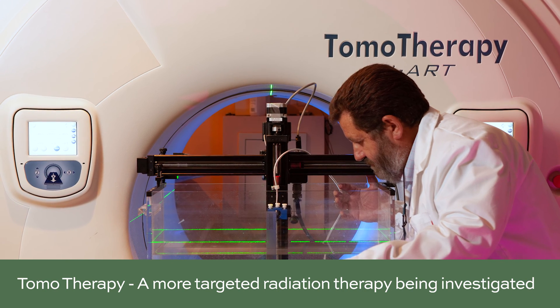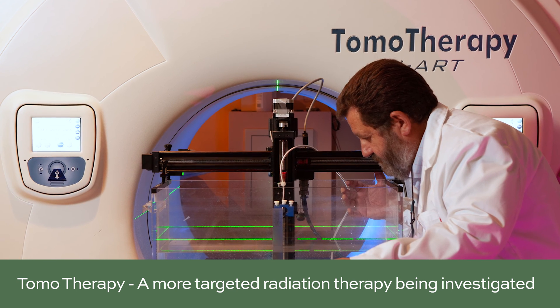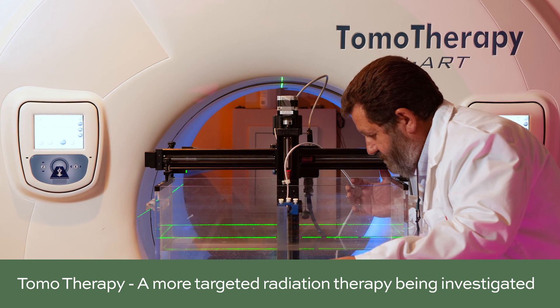There are experimental ways to give radiation being investigated. Tomotherapy aims to target radiation more specifically to bones and no other areas. One of the problems with total body irradiation was that you weren't just hitting myeloma — you were hitting important organs like lungs, heart, and brain, causing long-term side effects. Tomotherapy targets the myeloma more specifically inside bones.